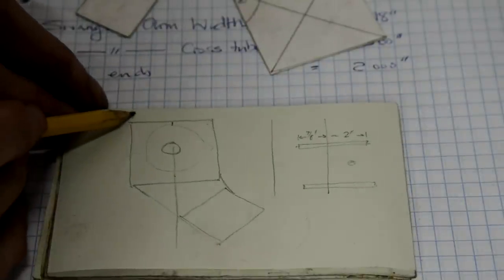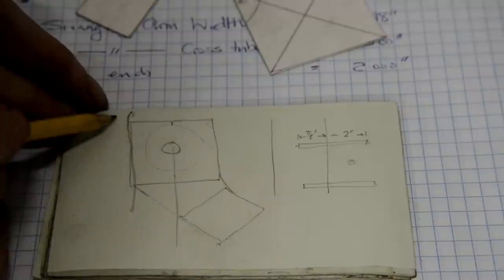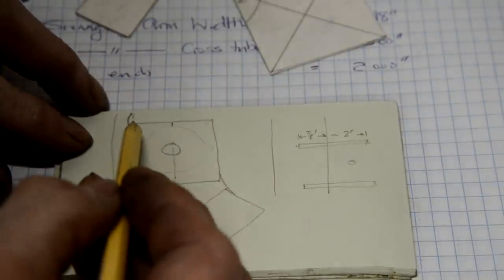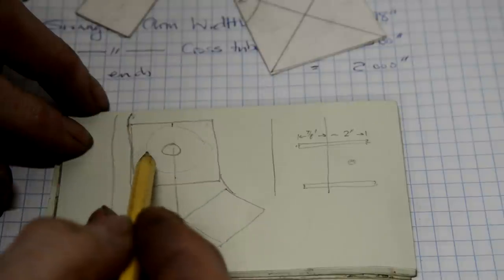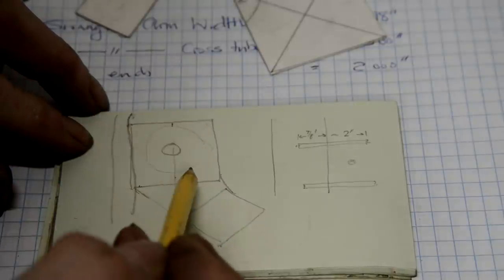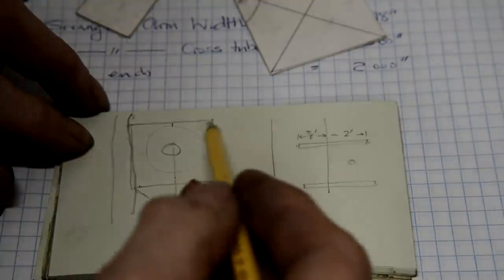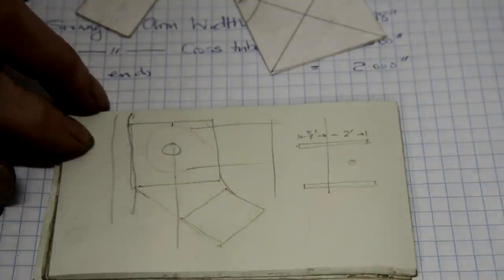The frame tube is going to go here. All right. So if I make it 2 inches square, that would be right up to the frame tube, but I'd have 1/4 inch, and then I have 1/4 inch all round. Okay? You know, the swinging arm goes out like that.